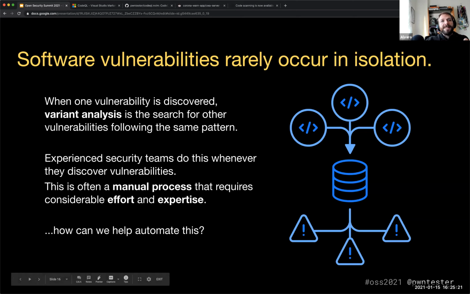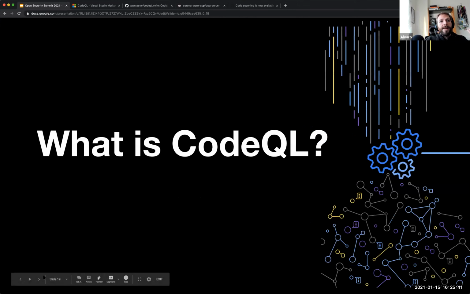But if you think about it, it's not something that you want to do manually, because finding the first instance may be costly, but if you want to take that security team and get it to manually scan or audit all of your applications, that is going to take a while and it's going to be costly. So we need to automate this. And that's where CodeQL can really help.